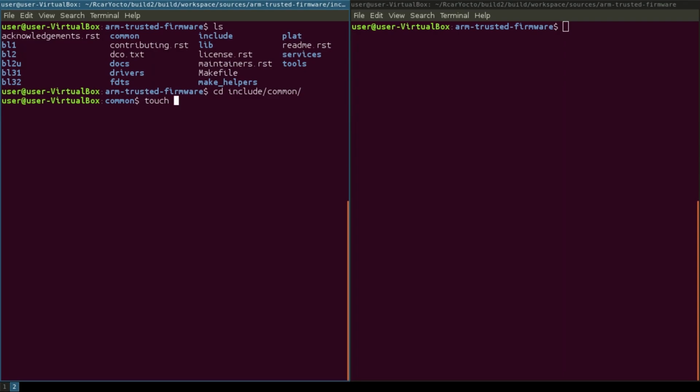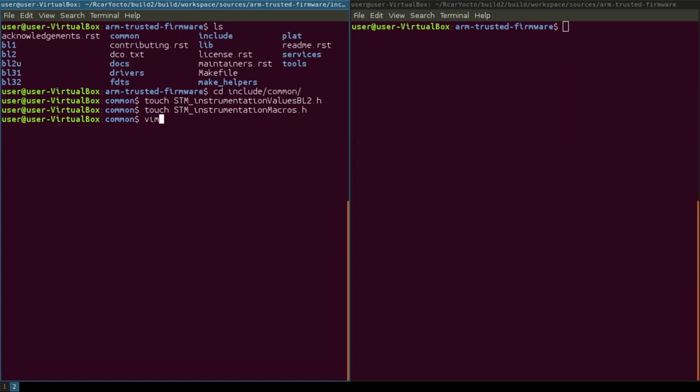First, I will create a file called something descriptive like STM_instrumentation_values_bl2.h. Here we will define the values that will be sent over STM. For now, we will leave this file empty, and we will fill in the necessary information once we actually start instrumenting the code. Next, I will create a file called STM_instrumentation_macros.h, and this is where we will actually create the macros that will be used to write to the STM registers.